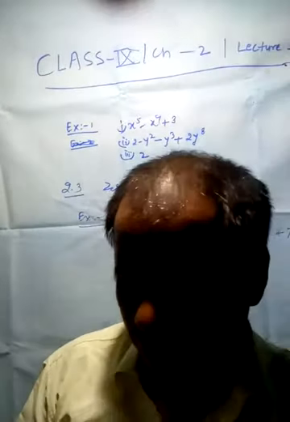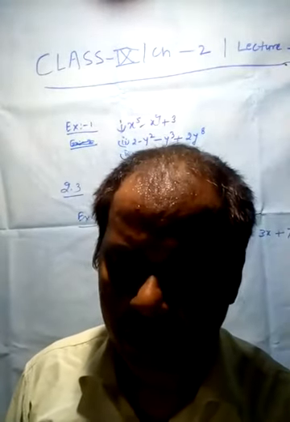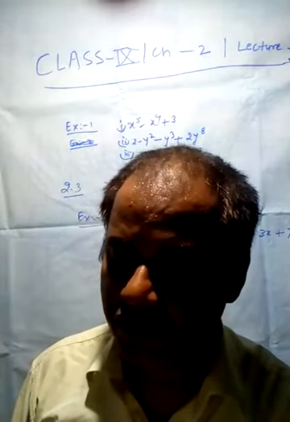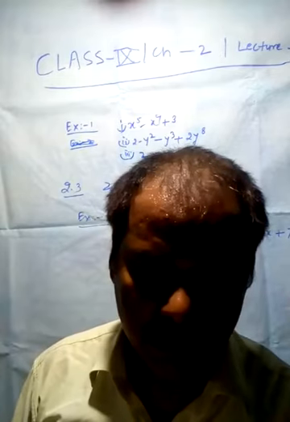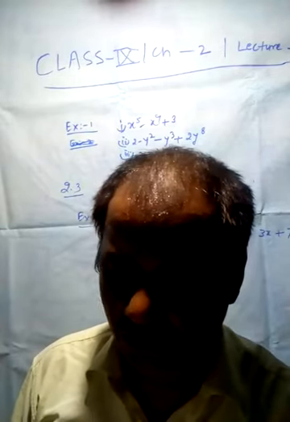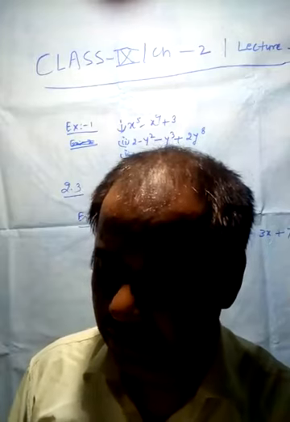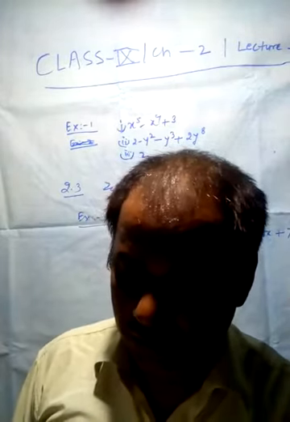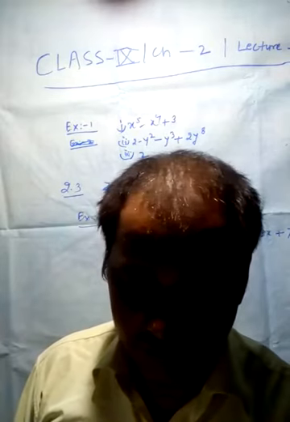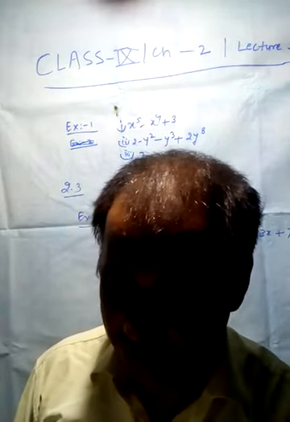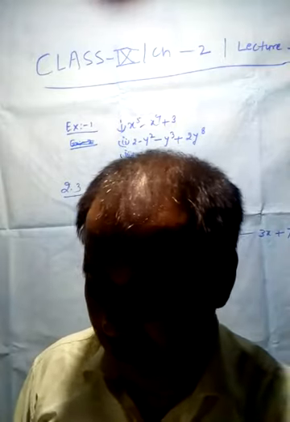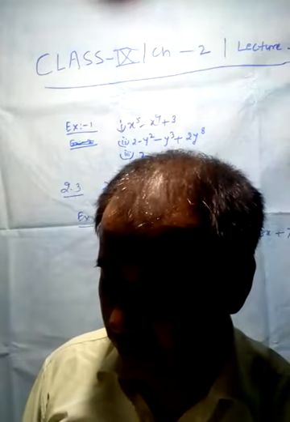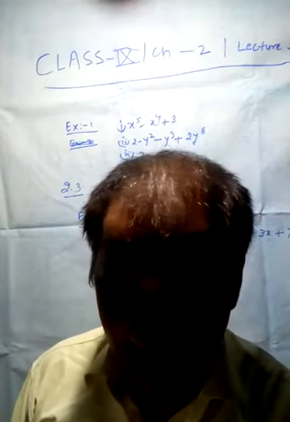Now observe the polynomials p(x) = 4x + 5, q(y) = 2y, r(t) = t + root 2, and s(u) = 3 minus u. Do you see anything common among all of them? The degree of each of these polynomials is 1. The polynomial of degree 1 is called a linear polynomial. Some more linear polynomials in one variable are 2x minus 1, root 2 y plus 1, 2 minus u.